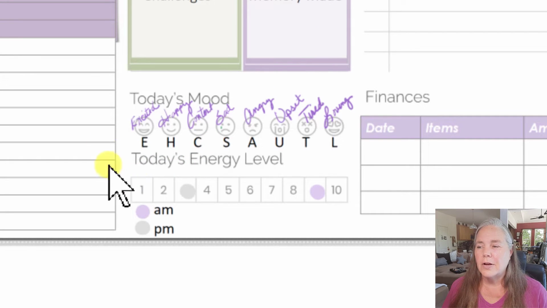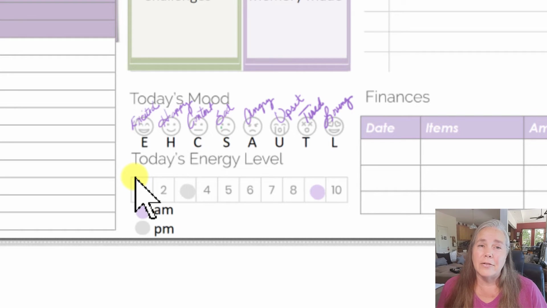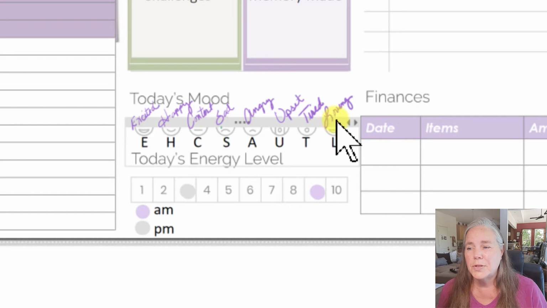So you see here, there is an excited face. That's what I'm going to call it anyway. An excited face, a happy face, a contented face, an angry face, an upset face, which one of my friends said, where's my margarita face? Which I thought was hysterical. Then there's a tired face, where you just want to close your eyes and check out. And then there's a loving face, where maybe you feel very loved, or you're in a very positive, loving mood yourself. So that's what I'm going to do for those faces down there.